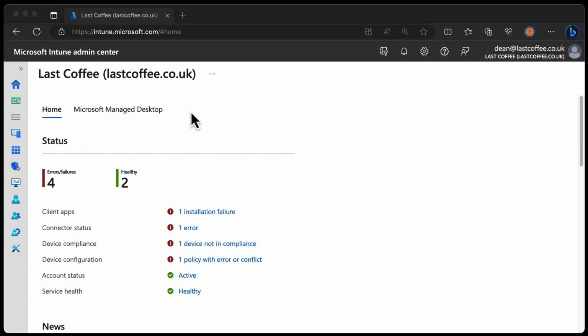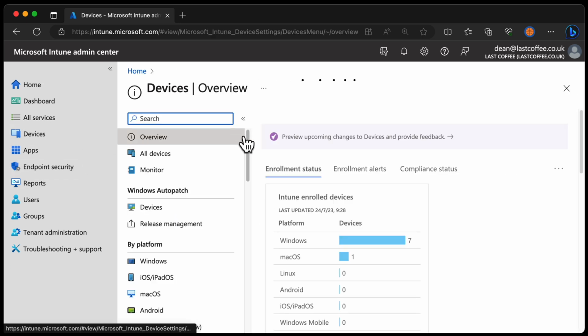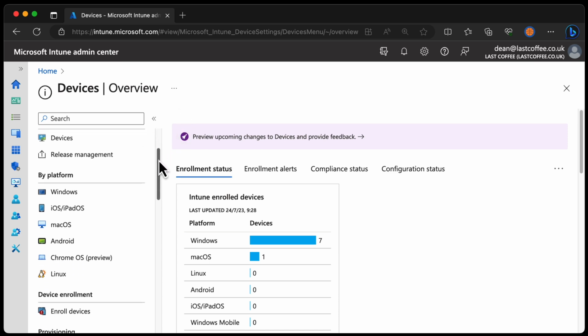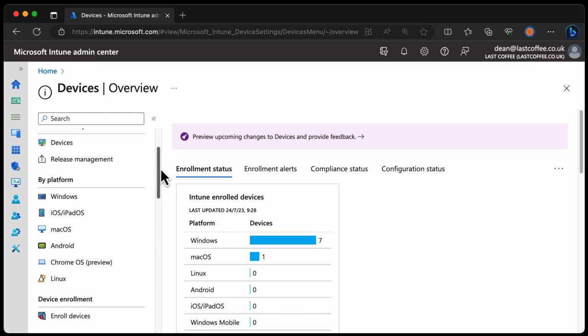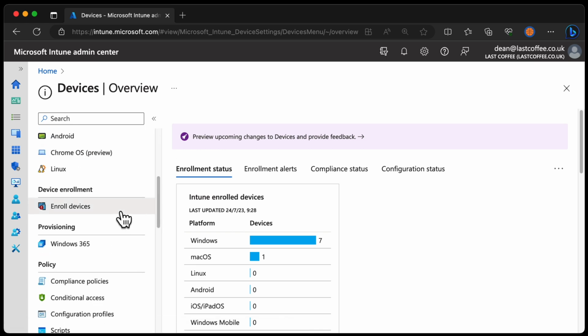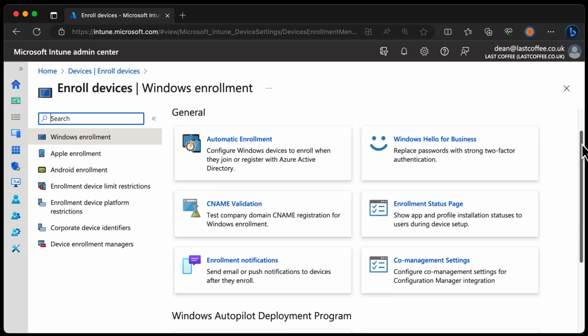We'll take a look in the Intune Admin Center, and just down here we can see devices. And there are two ways to get to the bit I want to get to. We can go down to Enroll Devices here, or we can go into Windows and then take a look at Enroll Devices from there. So what I'll do is go to Enroll Devices, and here we start out in the Windows section, but we're in the same place. Once we're there, we have these tiles in the middle. And what we can do with these tiles is configure specific things about the enrollment of our Intune tenant. We start out with automatic enrollment. Let's jump into that and take a look at what we get.